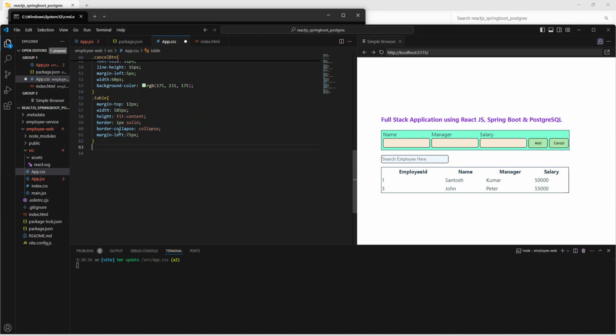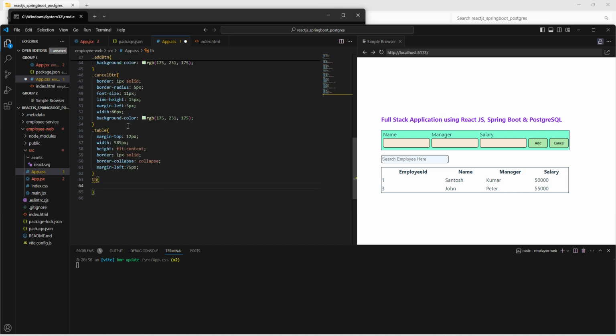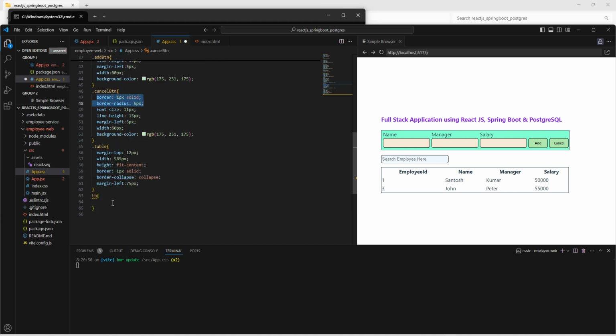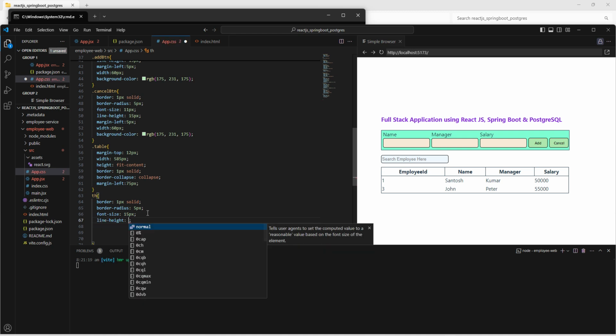Now let us add the header part, and here we can add border and border radius to this. Font size 15 pixel, line height we can make it 20 pixel.